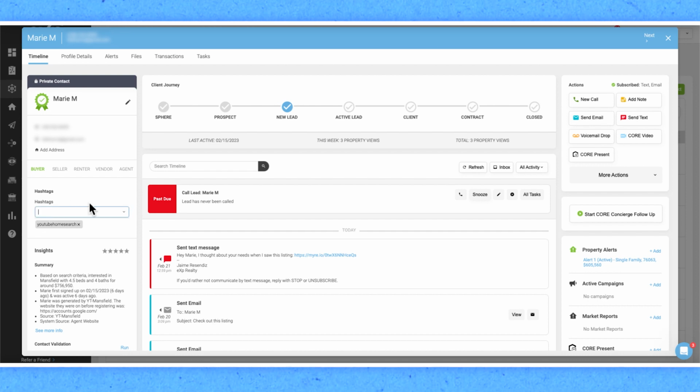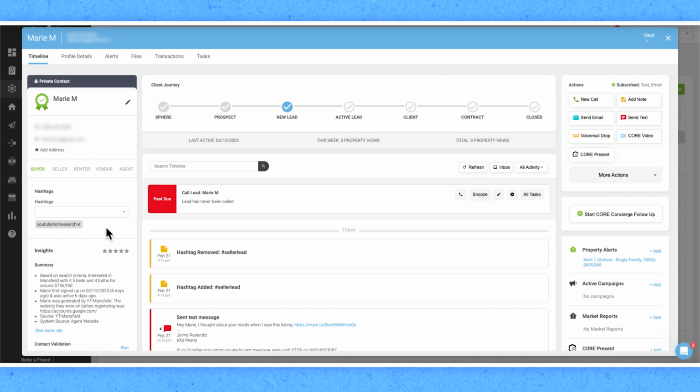So if you're doing your email yearly drips, you're gonna do these sends based off of hashtags. So at the bare minimum, and I mean at the bare minimum, get yourself 2 hashtags. One is gonna be a buyer lead and one a seller lead. So get you a buyer lead right here, buyer lead. You'll see mine right there. And get yourself a seller lead. Get yourself at least a buyer lead and a seller lead at bare minimum.